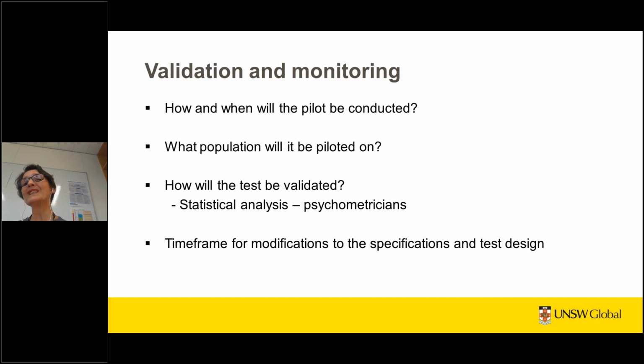So what population is it going to be piloted on? This is quite difficult because you've got to find a similar population to your test-taking population. So you're writing a new test and you've got maybe your students coming through. So could you pilot your test on the last cohort from the old test, perhaps? But you've got to make sure that they haven't learnt much more English since they were tested or since they left your organisation, and getting them back again can be difficult. And of course, when you're piloting a test, you have to be careful that the test isn't leaked. So you've got to play that game quite carefully.